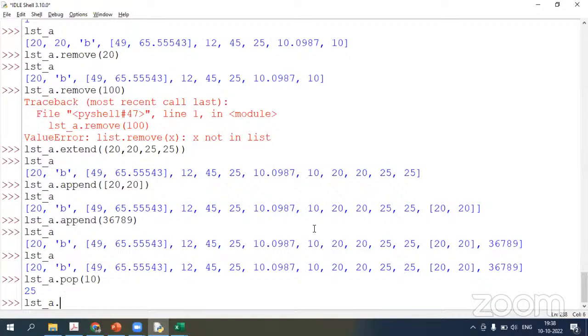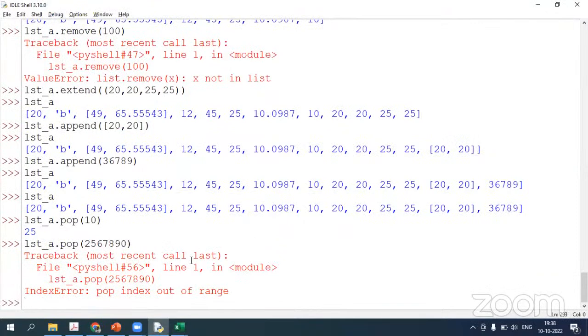So one difference between pop and remove is that in pop, you have to give the index position, and corresponding to that index position, the element that is there is thrown out. One more difference is, suppose I am trying to pull out an element which doesn't exist. Then unlike remove, it will not give me a value error.